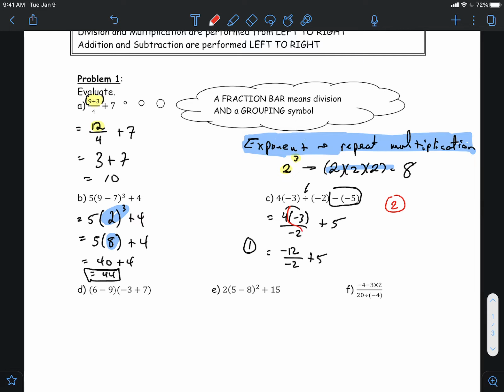you could divide the 4 by -2. What is 4 divided by -2? Sorry, yeah, it is negative. Okay, so I've written this question 2 different ways here. Everybody see what I did here? What is 4 divided by -2? It would be -2 times -3 plus 5. We would get 6 plus 5. We'd get 11.